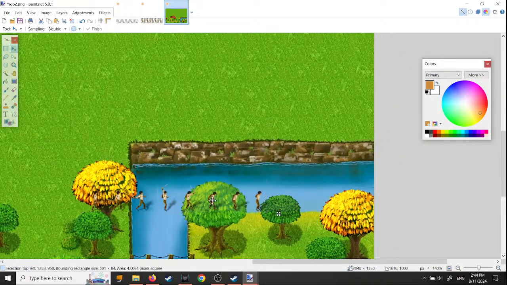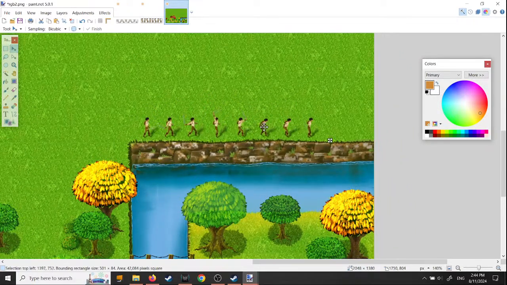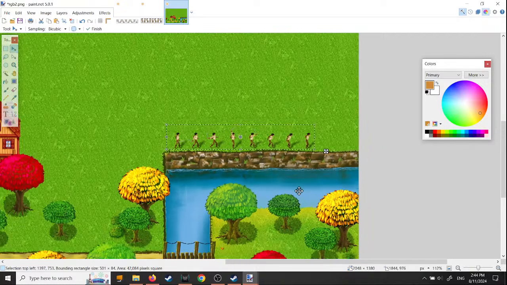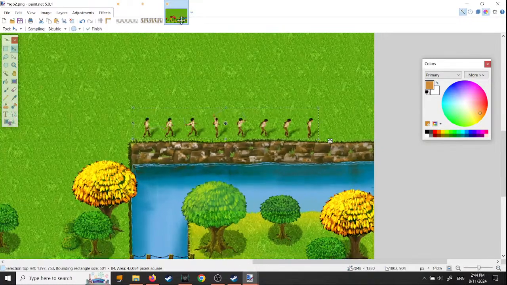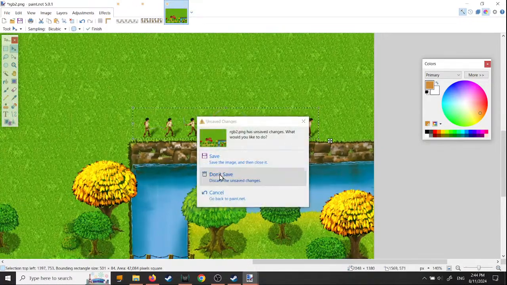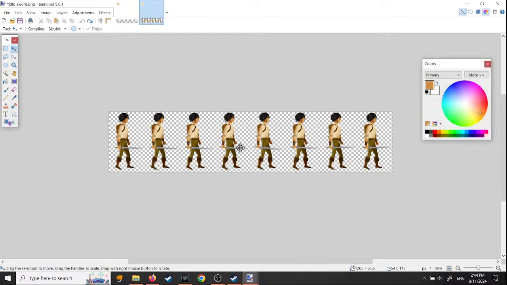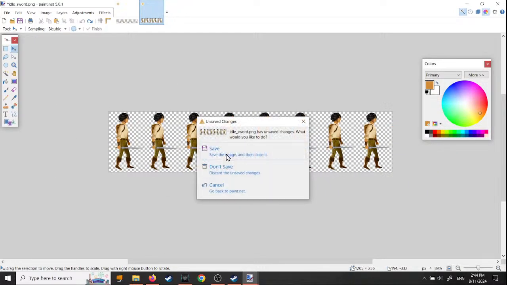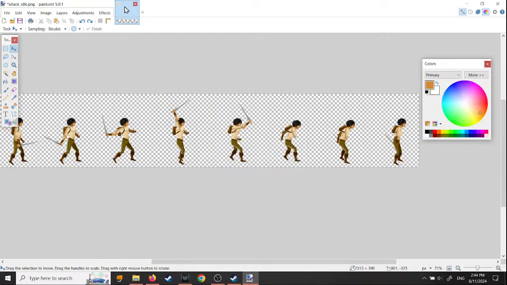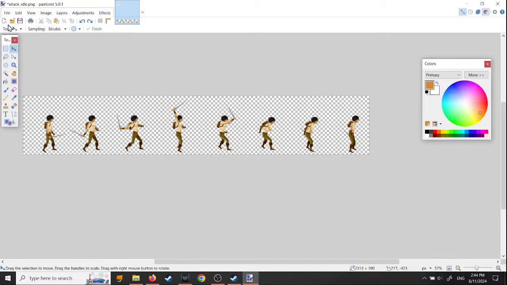Neato. Okay, that's enough playing around. Yeah, this is idle. We don't need to save that one. We are going to save this one. Make sure it's flattened and everything.